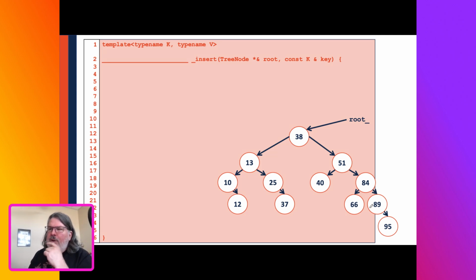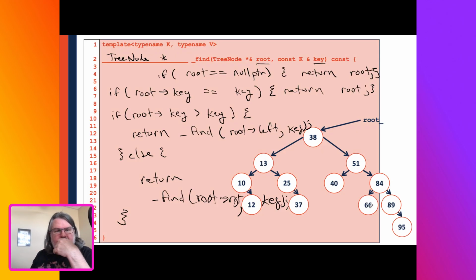Well, I'm going to propose first 2 changes to our helper function. Let's go back and look at this helper function. Well, this is const. I don't really like that being const. We probably want a const version, but I'm going to write one that's not const. And instead of returning a pointer, I'm going to return a reference to a pointer.